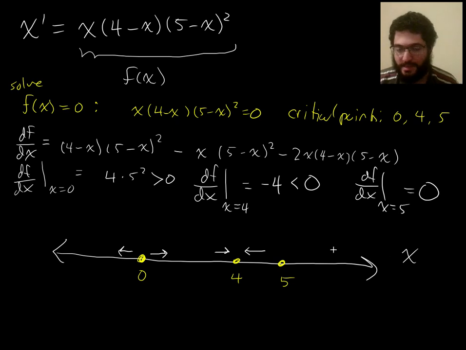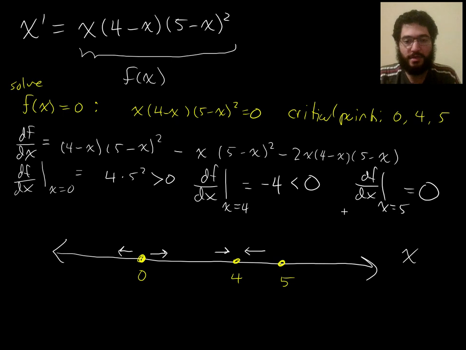They should all have the same sign, right? X prime, if x prime is a little bit positive here, then it'll also be positive over here and over here and over here. And if it's a little bit negative here, then it'll also be negative here and here and here. So it's enough to think about the sign of x prime way off to the right.